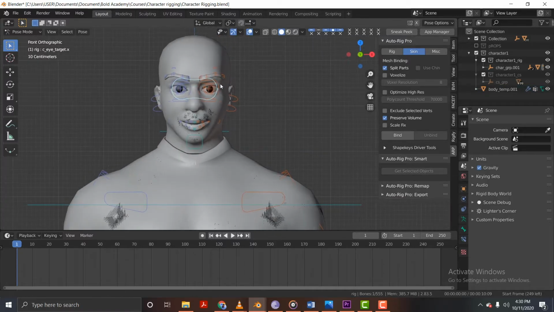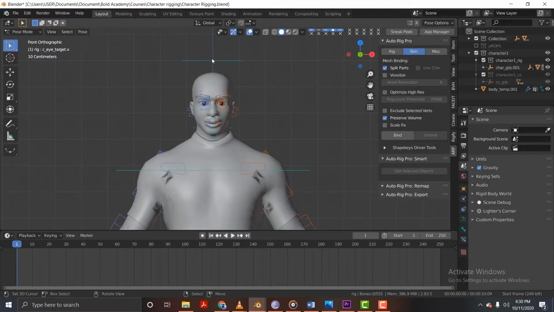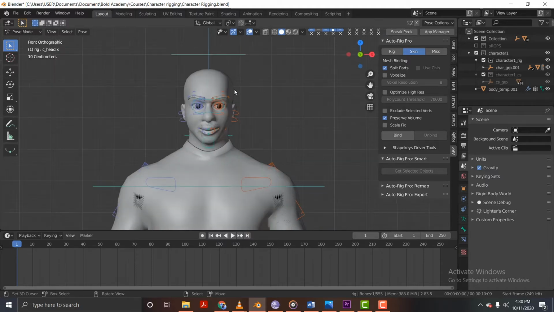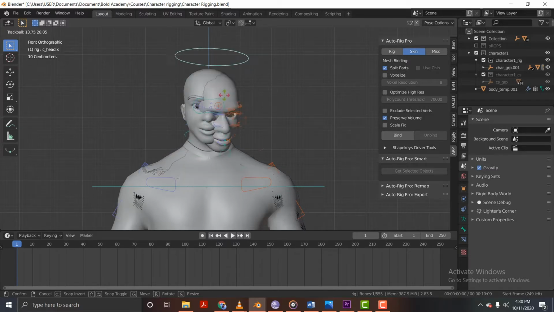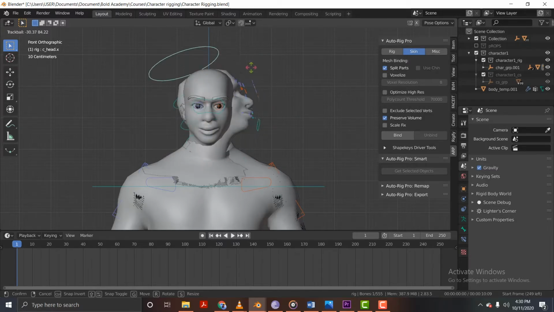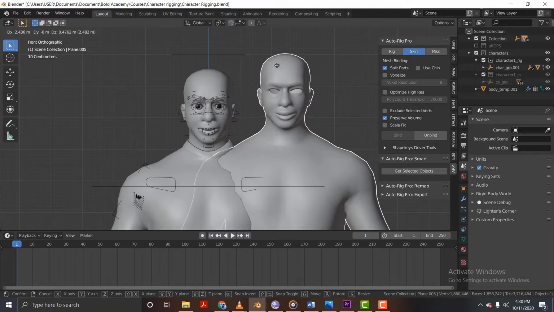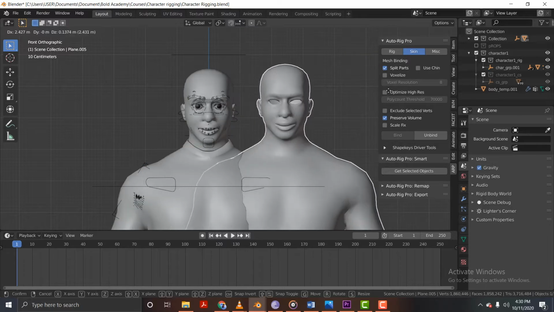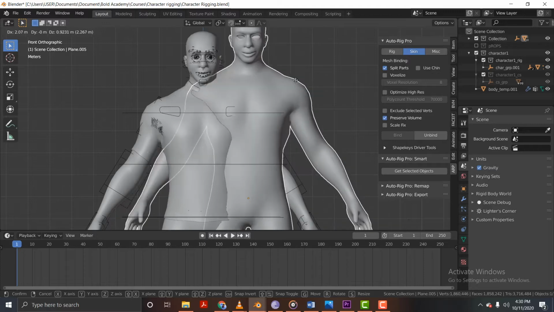So now that we've done that, we'll go to pose mode here, select pose mode, and let's test it and see how that works. So we'll click on the head bone here, press rotate, now rotate. Wow, so for some reason we have a double actually. So tab to object mode and move this guy somewhere else. You may run into this, but don't worry.